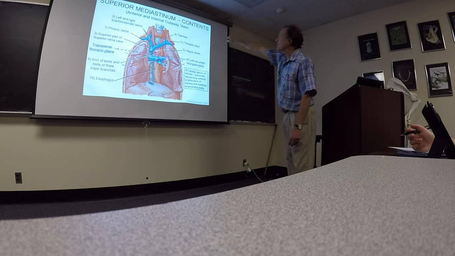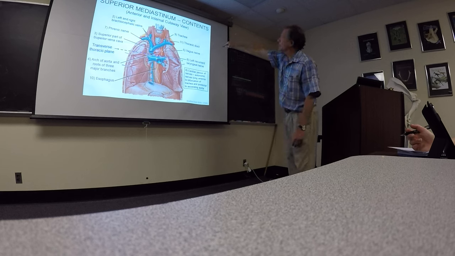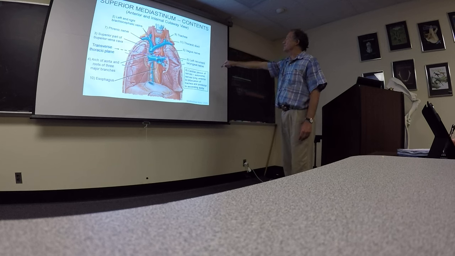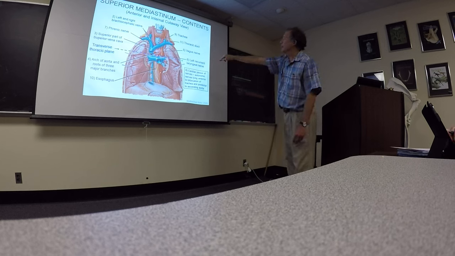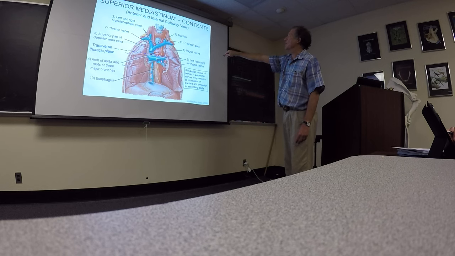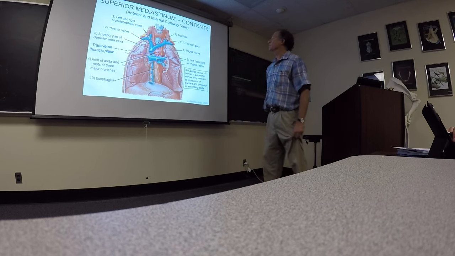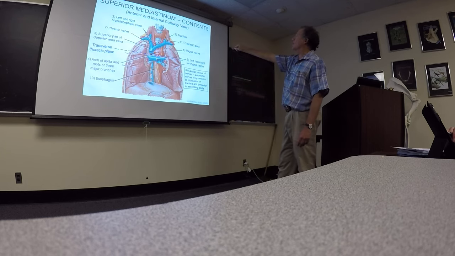There's a vagus nerve coming down from the neck through the superior mediastinum in here, giving rise to this recurrent laryngeal, which is going to loop around and then head back up there. There you can see it again. And then the rest of the vagus continues down to go onto the esophagus. There's the esophagus lying on the back wall. There's your descending aorta. The arch of the aorta is in the superior mediastinum, and then the descending aorta is in the posterior mediastinum. Okay, so there's a lot going on up in here.